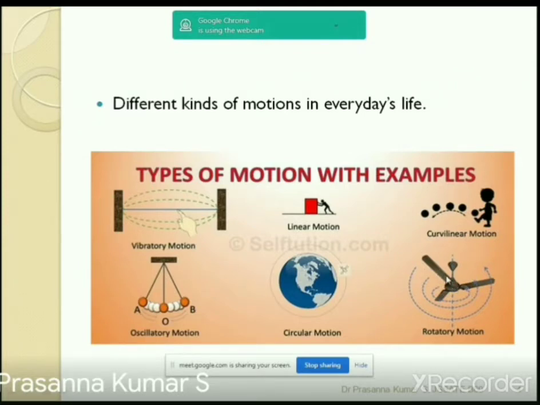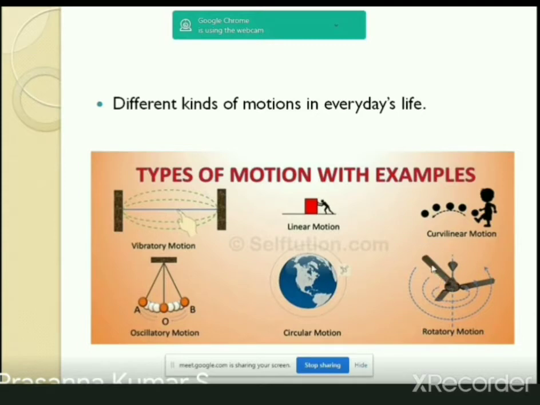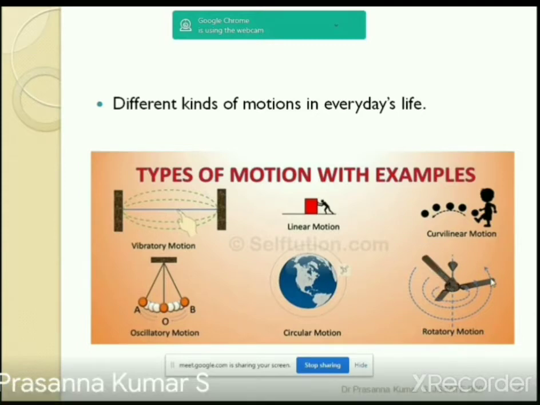When you switch on the fan, you cannot expect the wings to come to the same position. This wing has been displaced somewhere here, or it may move this side or so. Likewise, there will be a motion of the particle, but not specified to its original. In all these three cases, you will not see the particle come into the same place. It is not possible.